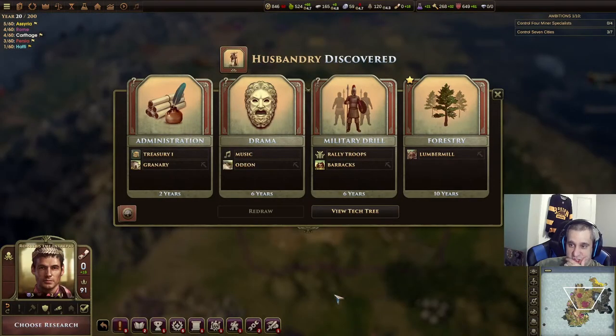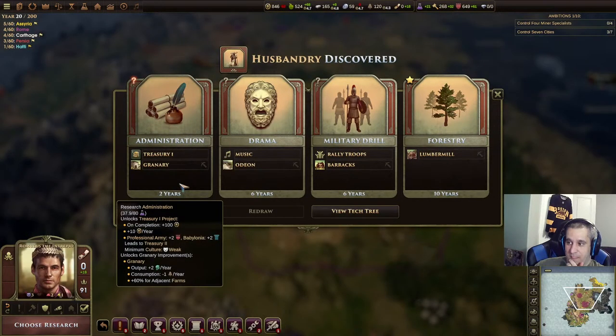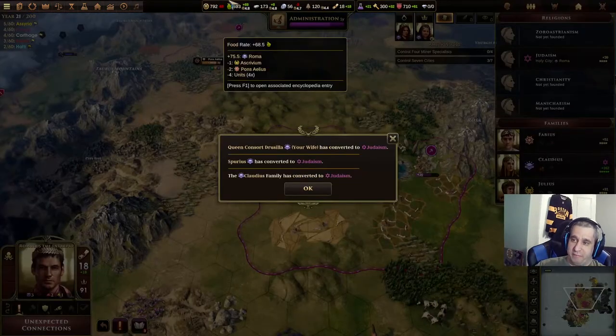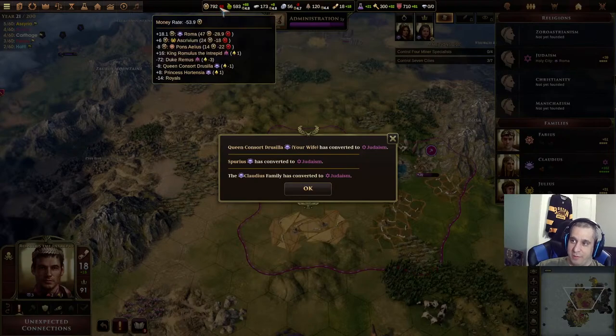All right, we got new research. Treasury. Wait, did I pass this up again? I really want these ones as well, but I need the treasury. I thought I took the treasury last time. Didn't I? Clearly I didn't, I guess. But if we run out of money, or if we think we're going to run out of money, we can sell some food.